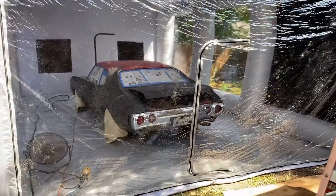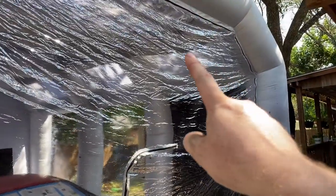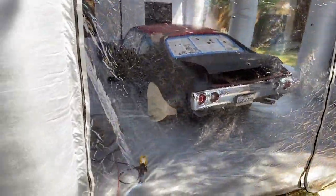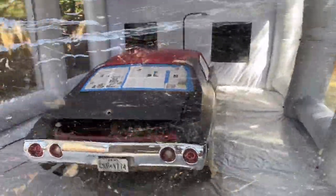All right, so as you guys can see, we've moved the inflatable to the back, and today we're going to try painting, or actually we're going to try priming in it for the first time. So we got my dad's old lady in there, and as you can see, we've got a small buckle or interference right there with the tree. We're going to wrap that, but before we ordered this, we pre-measured it out to where we could guarantee that it would fit in the backyard, and we've got a little bit of space left. It's all set up, and we'll be showing you some video of us priming.